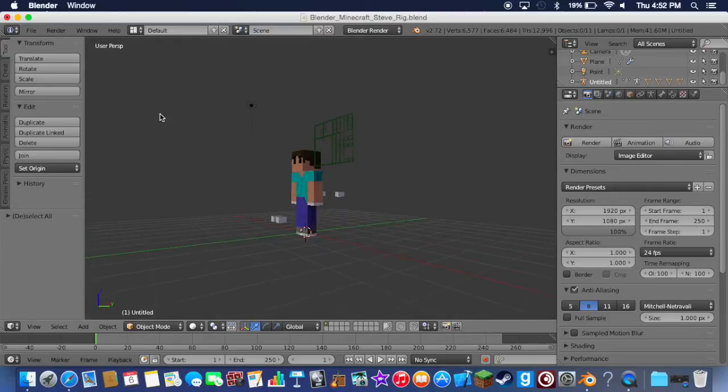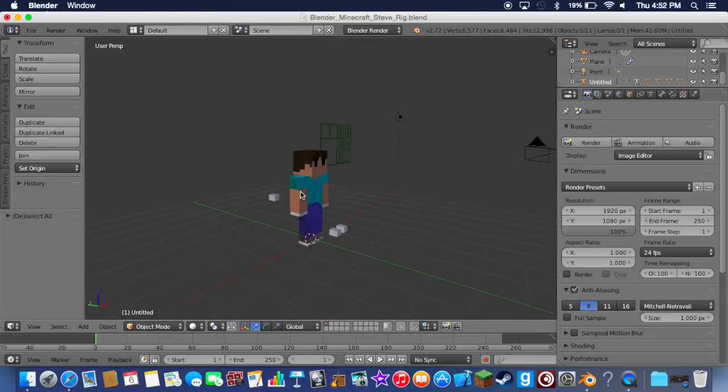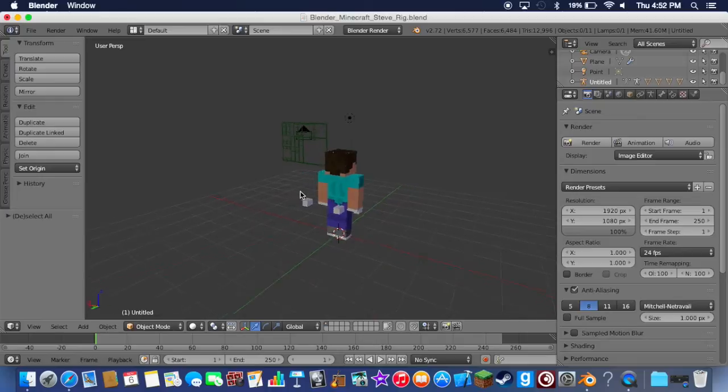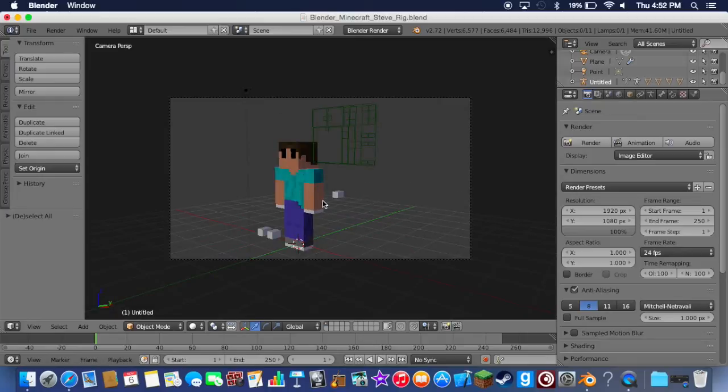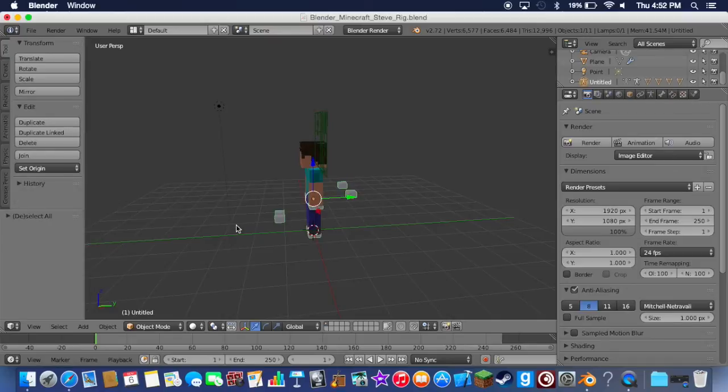In this tutorial series, I'll be showing you how to make Minecraft animations, like walk cycles and stuff. I will be using my own rig for this, but I will leave a couple of rigs in the description that are good and pretty similar to mine. Sadly, mine isn't downloadable yet.